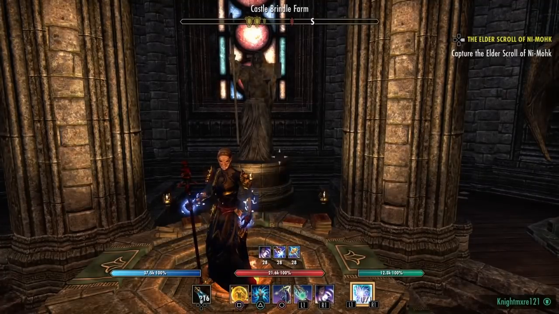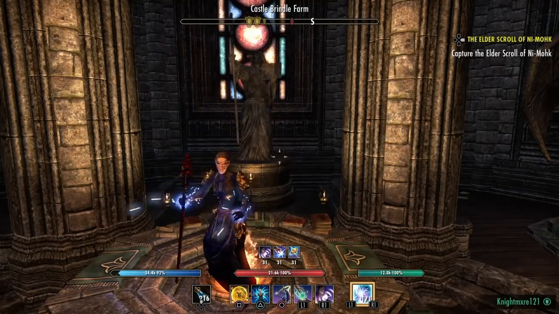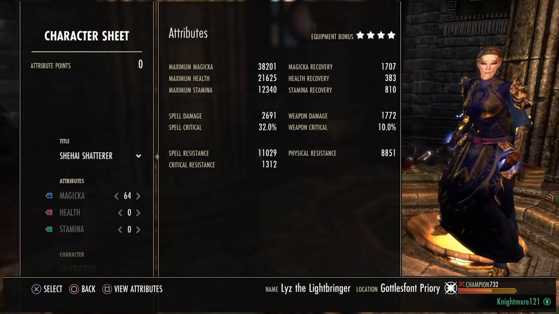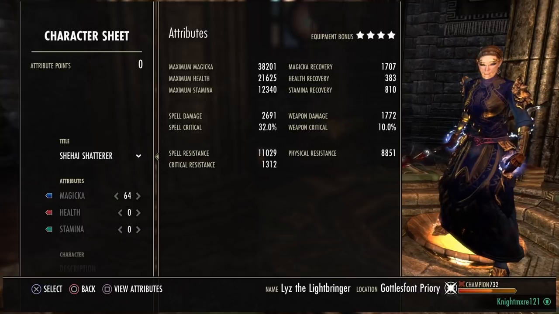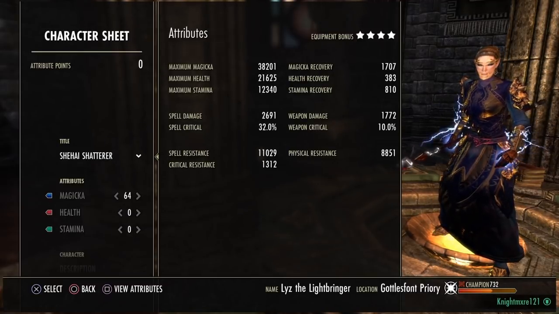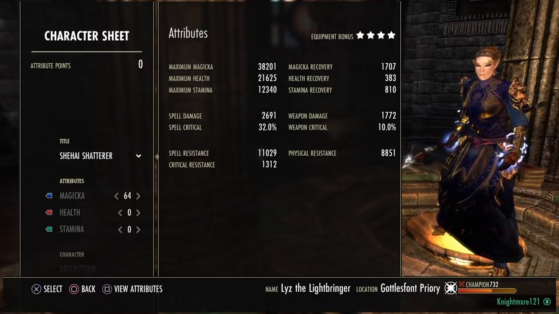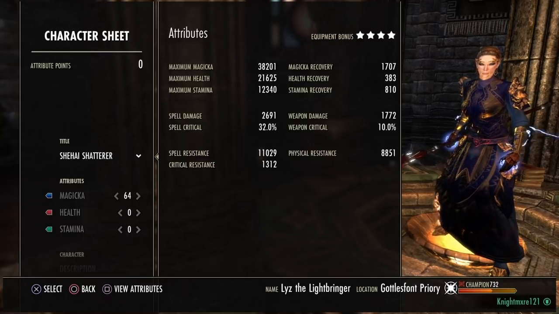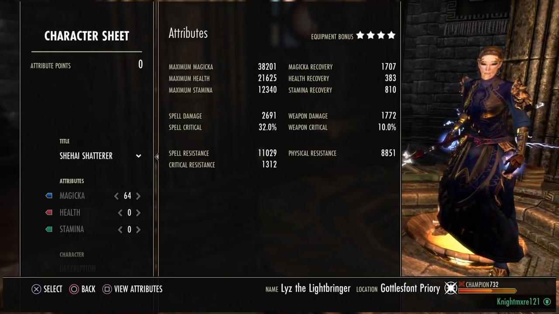Alright guys, I'm going to show you my buff stats with the Sempiternum build real quick. Fully buffed up with my Major Sorcery on my Inferno Staff. This is with all purple gear and a purple weapon, so you can definitely get a lot more higher stats than what I have right now. So we're looking at 38k max Magicka, 12k max stam with almost 22k max health, 1700 magic recovery, and almost 2700 spell damage with 32% spell crit. And then we're sitting at 1300 crit resistance.